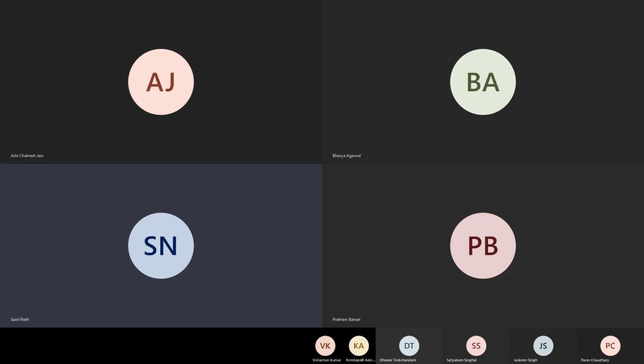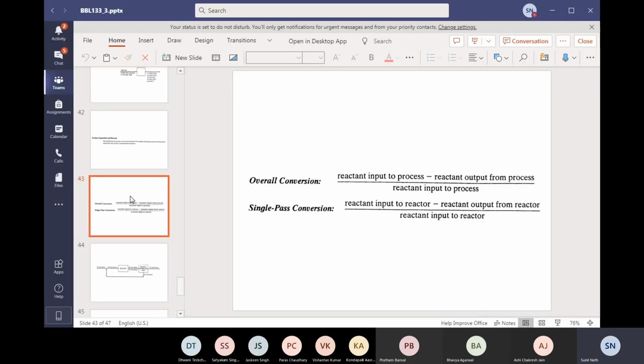Limiting reactant in moles per unit time that is fed into the reactor, not into the overall process. Then in one pass, in one residence time tau, which depends on the volume of the reactor and the flow rate, and one divided by the other is a measure of the residence time. So you will have some conversion. So you measure the limiting reactant coming out of the vessel, the reactor.